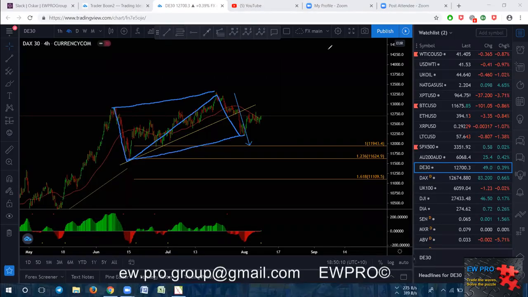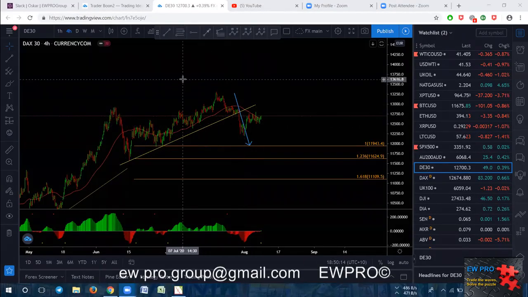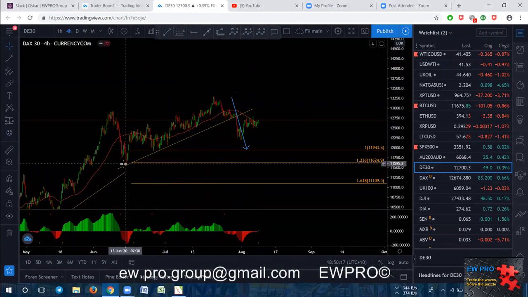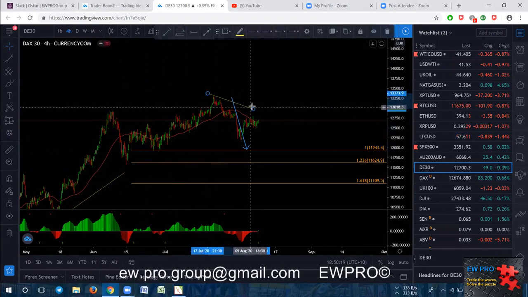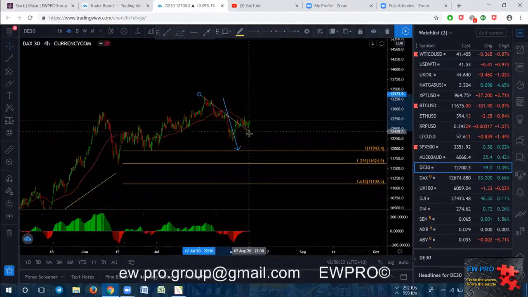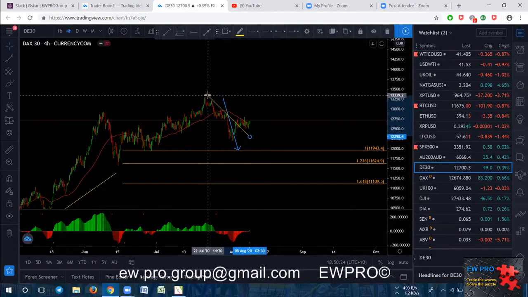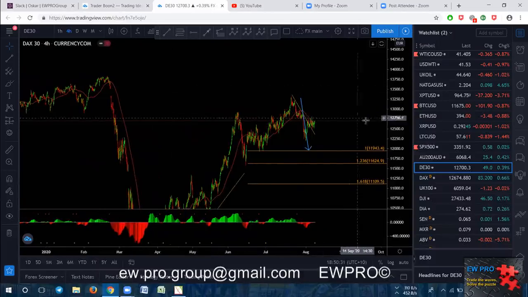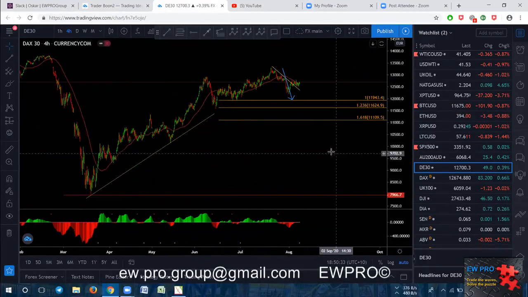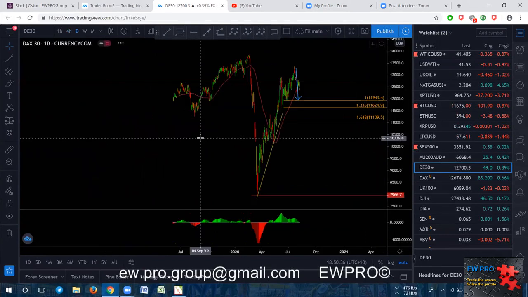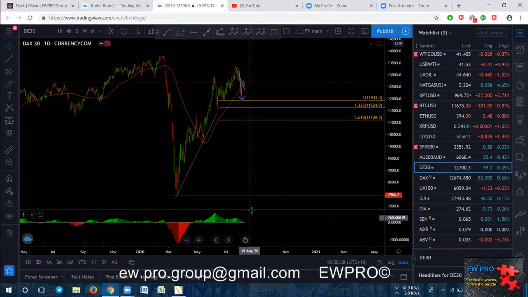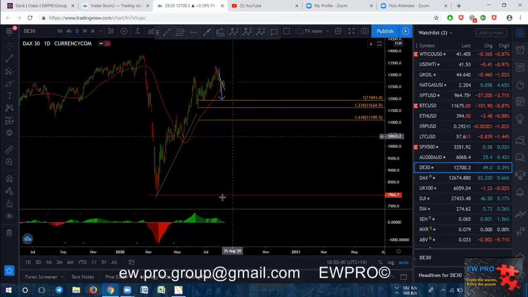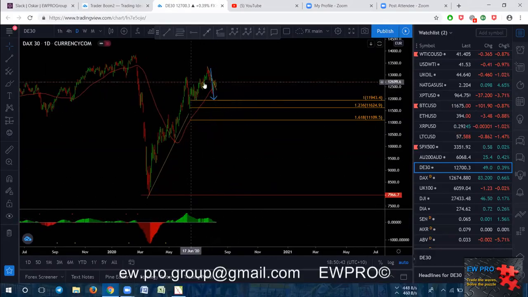And if we just update this chart, I should have done it beforehand. But if we look at this here on the lower time frame, we're looking for that buy. This is giving a nice buy setup. I'll just have a look on the daily. See, we didn't get the cross on the daily. I was hoping for a cross on the daily. We haven't got that. So it's internal.